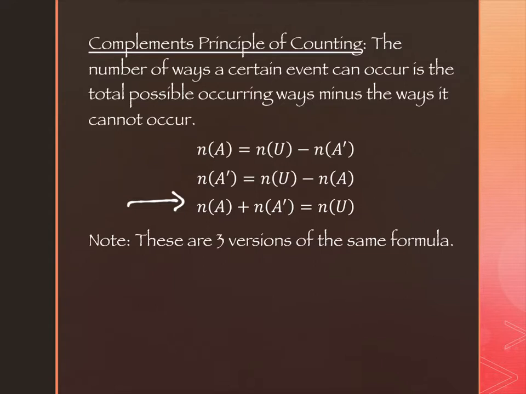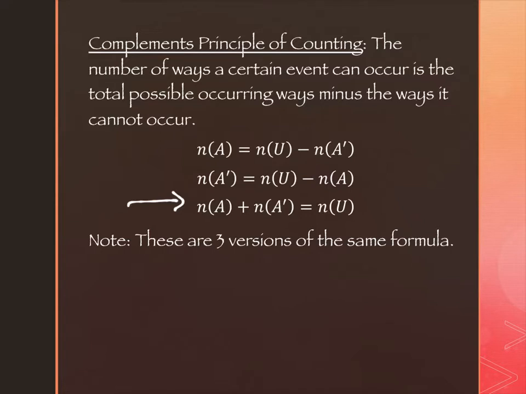So if you imagine being at Easter and you had options of pie, and there were 3 pieces of key lime pie left, that's what we had at my Easter, and there were 5 pieces of strawberry pie left. Well, the 3 pieces of key lime pie would be n of A. The 5 pieces of strawberry pie would be n of A prime. It's the not key lime pie. And they add up to the total number of slices of pie, 8. That's all that this is saying.